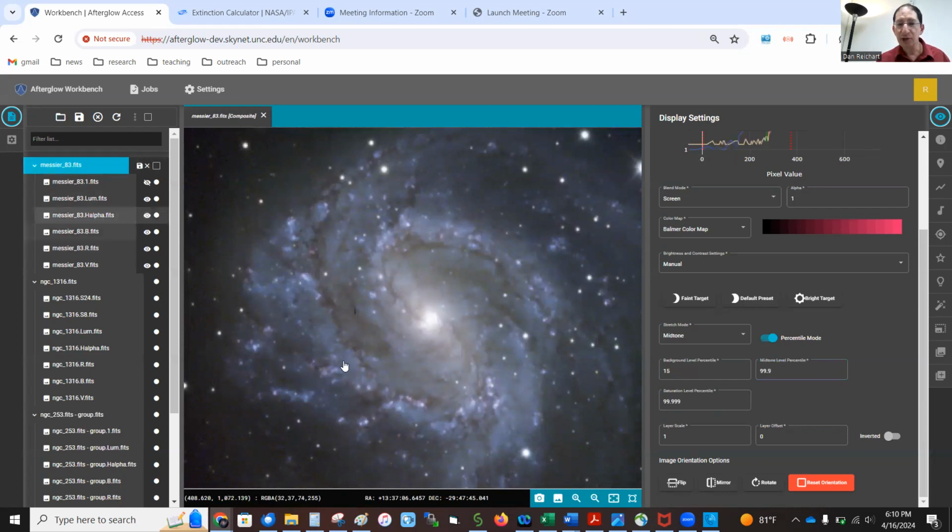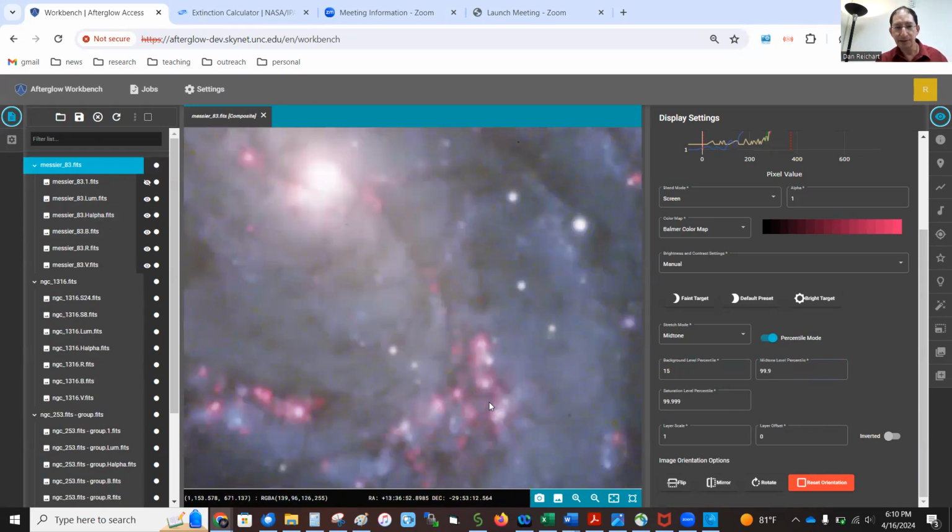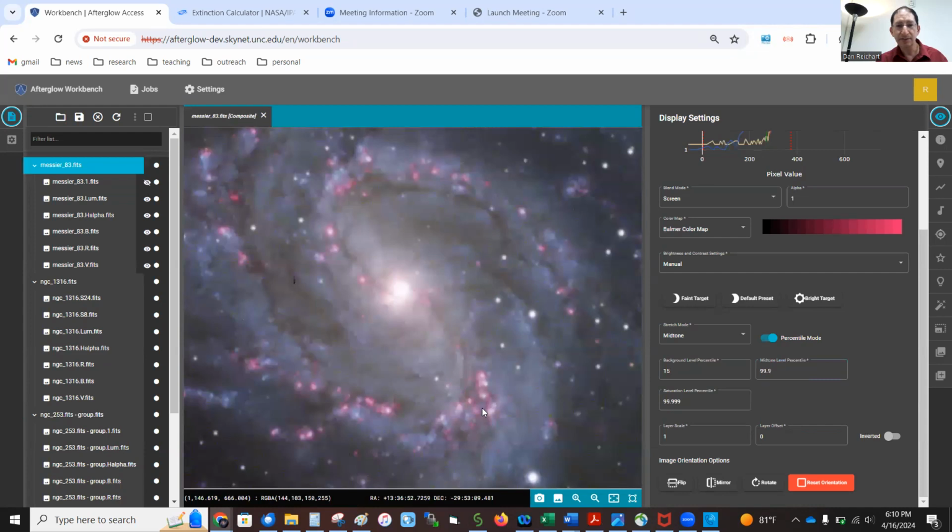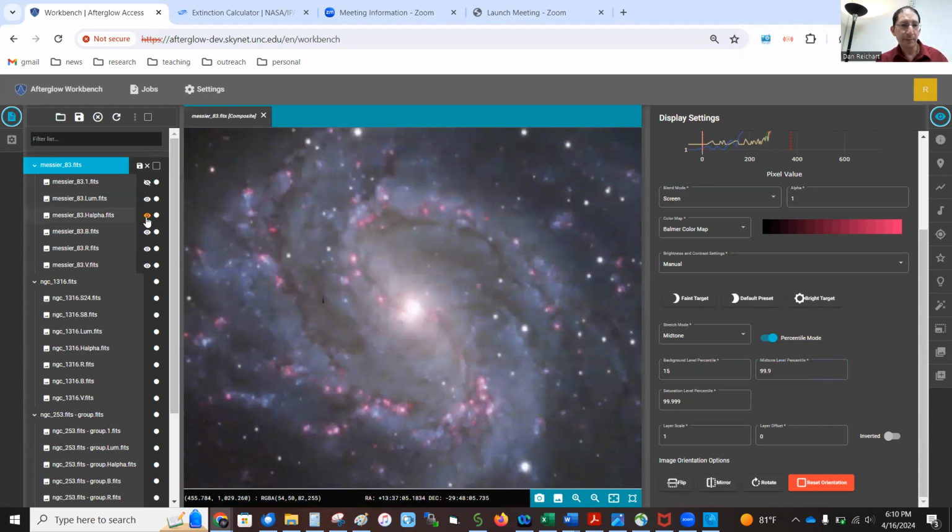Now turn on the H alpha layer. I've already set all the levels. There it is. You can see those star forming regions. They look nice. Now I'm going to turn that off and I'm going to turn on Spitzer 8, where I've colored it the bomber color. And it looks about the same.